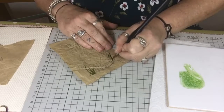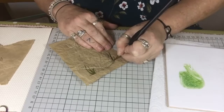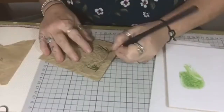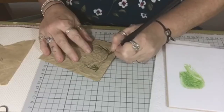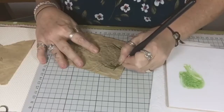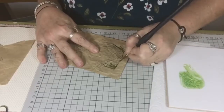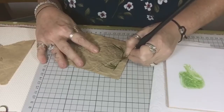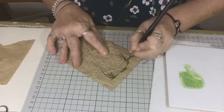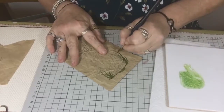You can do it. I mean, it doesn't have to be distress inks painted. You can use your colouring pencils, you could use acrylic paints, it's up to you what you use to colour it with. But with it being on brown paper, I don't think it needs a lot of colour on it. I think it just makes it pop by putting just a bit of green on the areas where there is grass.